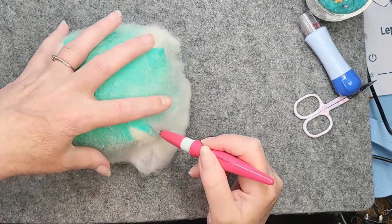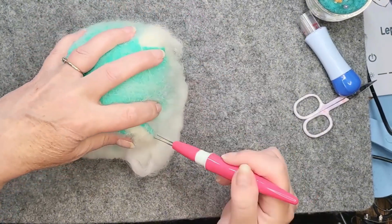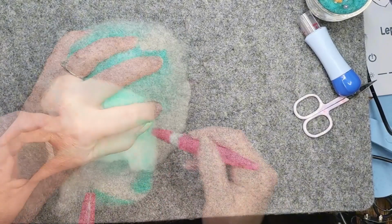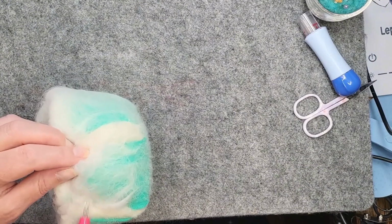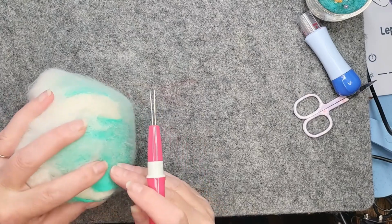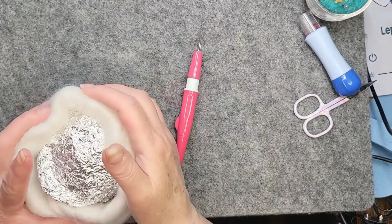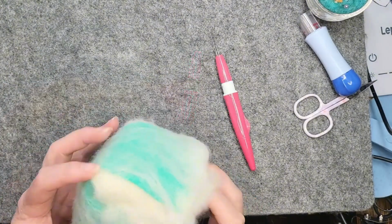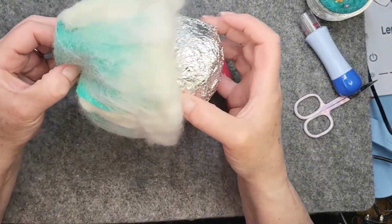And as you can see, I do needle felt. You just be careful, just pay attention when you're needle felting into the tinfoil, because you can break your needles and you don't want that. But I just keep needle felting it till I get it to roughly the size I want. And what I did do is I needle felted it almost sideways, so rather than going directly into the tinfoil in a lot of cases, I was needle felting, I don't know whether you'll be able to see them, but almost like along the sides rather than in.